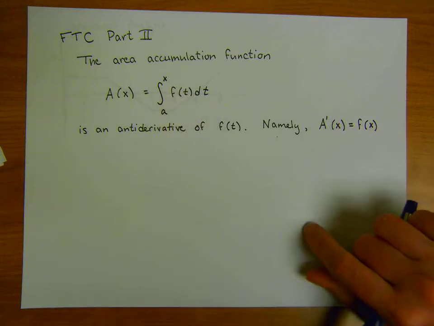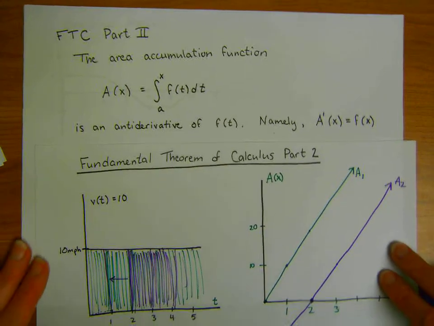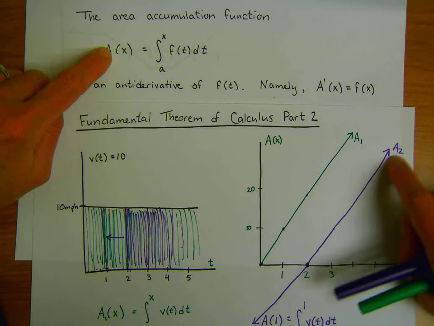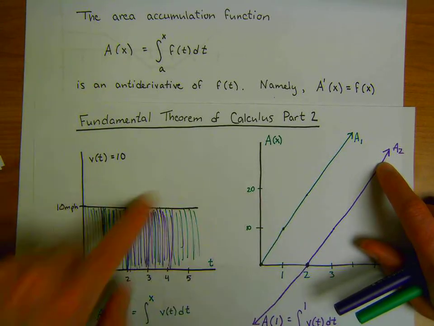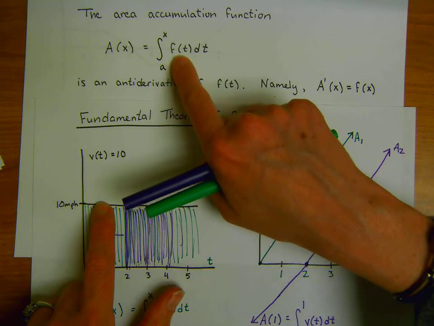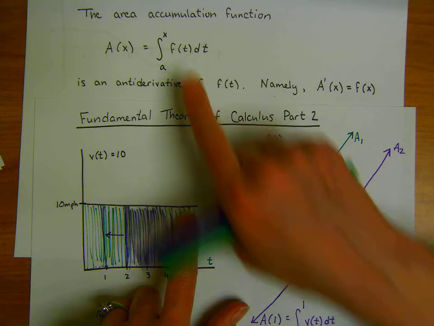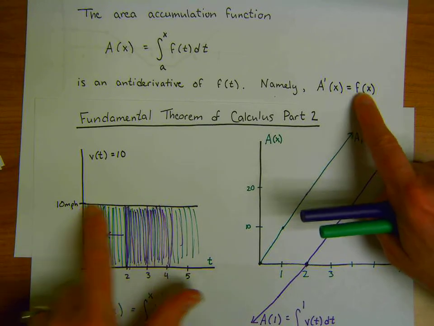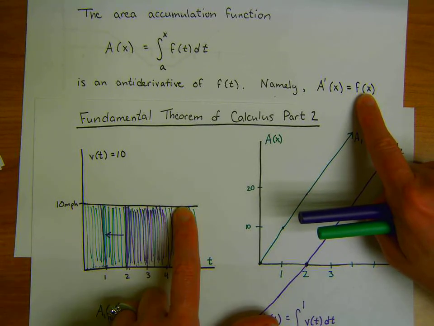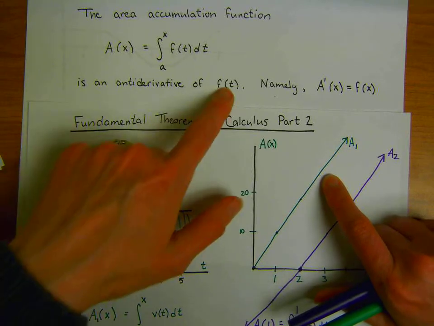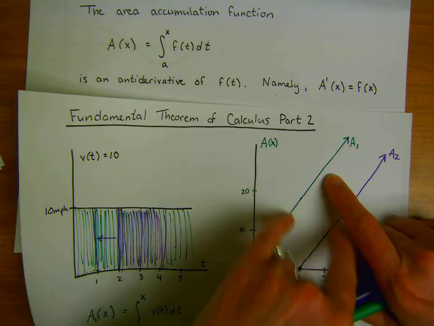So in our previous example, we can see this because our area accumulation function, A of t, over here, if I take its derivative, it will give us this flat. The derivative of 10t is just 10, and that's the function that we were taking the area under. That's what this relationship is saying. The derivative of the area accumulation function is going to be our original function that we were integrating under. Or, conversely, we could say that this A of t function is an antiderivative of f of t, because that's the opposite of taking the derivative.